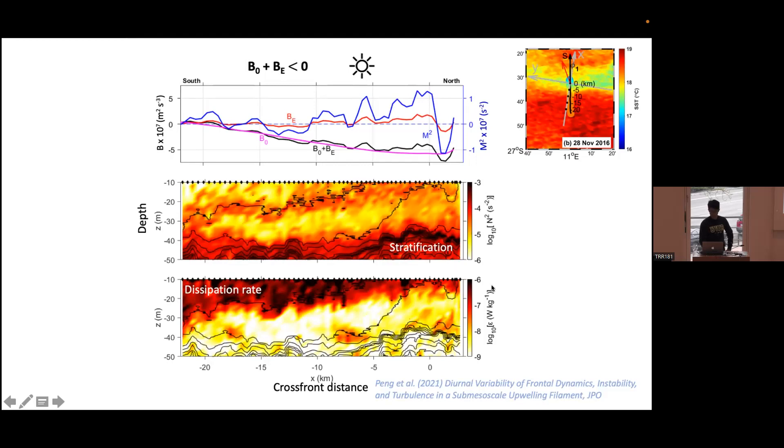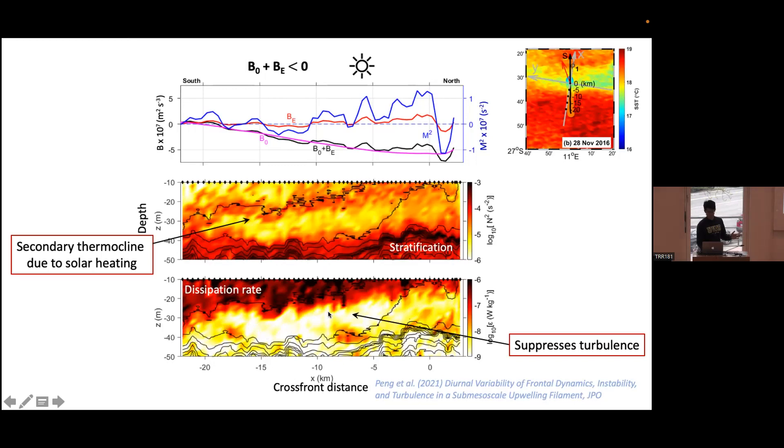And you may wonder what it looked like in the ocean. Here we have the microstructure data to see. Here I only show you the stratification and dissipation rate. As you can see, this again is from zero to minus 20 across the front. And here we have the depth in the y axis. And the N² is large when it's darker. If it's weakly stratified, we have white color. And the same thing for stronger turbulence. And for weak turbulence, we have white colors. Basically we see is that when we have strong solar heating on top, we have this secondary thermocline formed within the surface mixed layer, which suppress the turbulence underneath it. You can see there's barely no turbulence going on. And also there's no indication for strong frontal dynamics and turbulence in this case. So this is no surprise because people already expect that when we have solar heating, front tends to be restratified and collapse in the end. And this is the case that summarized in one of my JPO paper here.